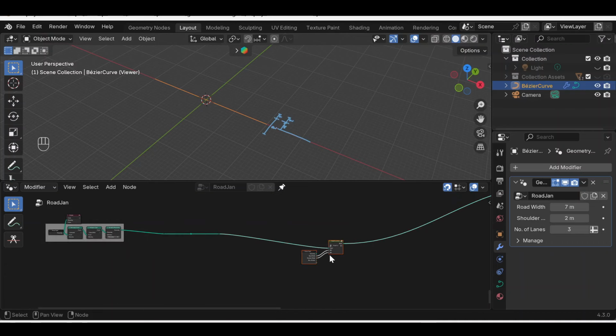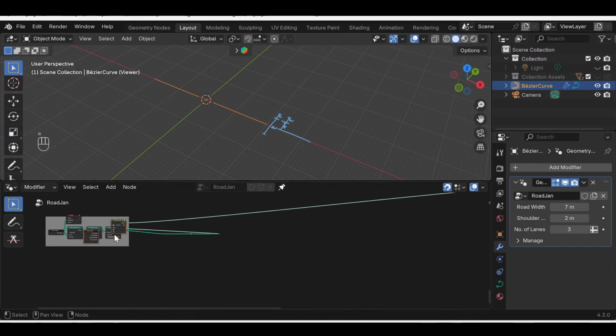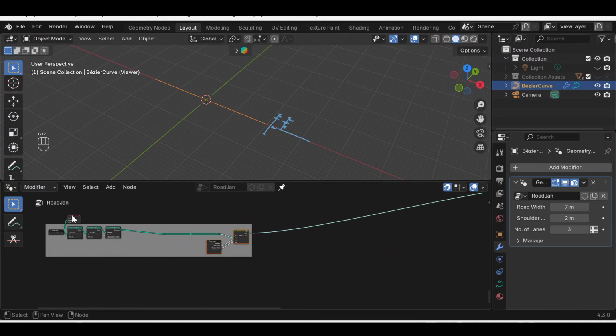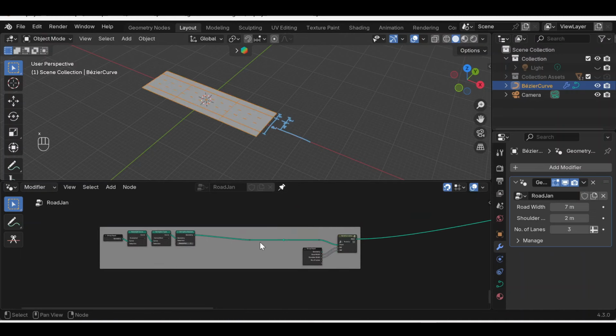Okay, now let's move it closer. Take this viewer node and rename it curve line for inside curve.